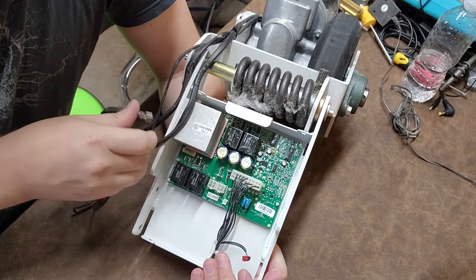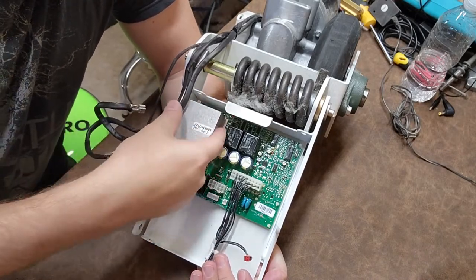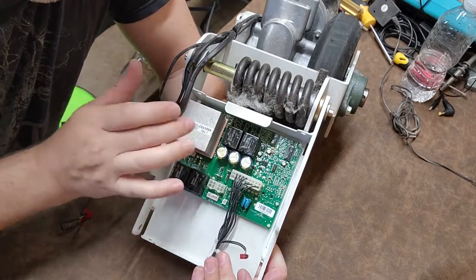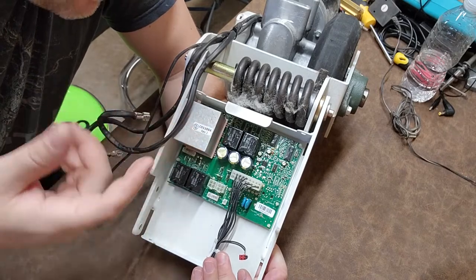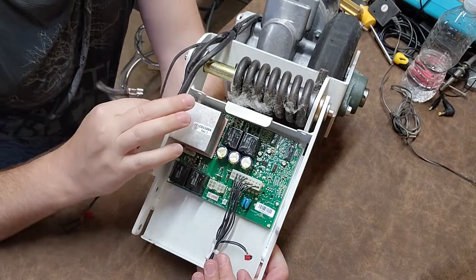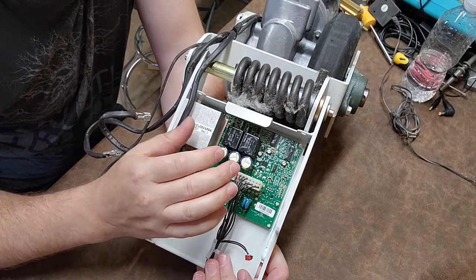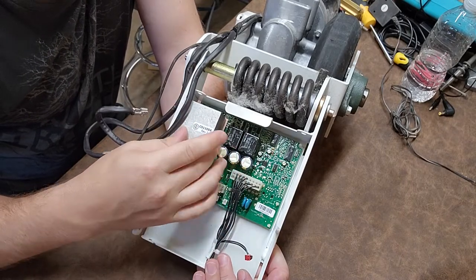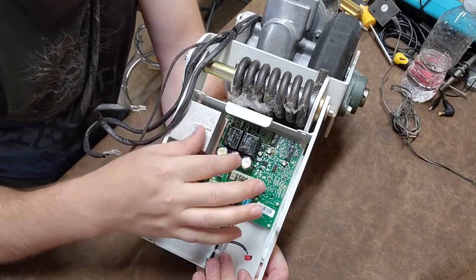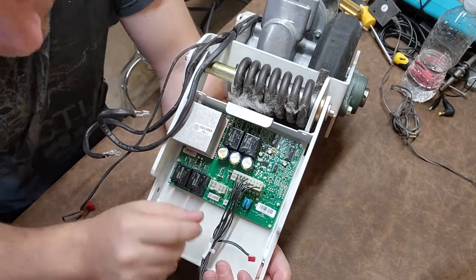Right here is an interesting style of heat sink. What they did is they just took a chunk of aluminum and stuck it right on there - no vanes, no nothing, probably because they expect minimal airflow. This basically tells you that the duty cycle of this motor is not expected to be very long. You're going to warm up this block and then it's going to cool down when you park the stretcher. There would be active cooling if the duty cycle was expected to be longer.